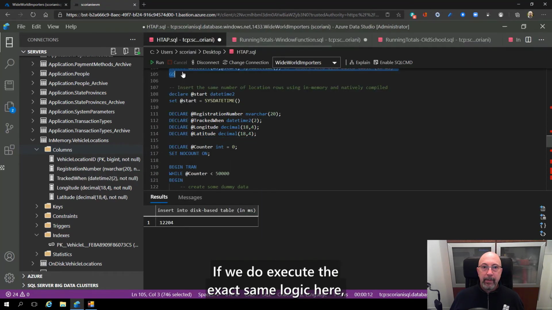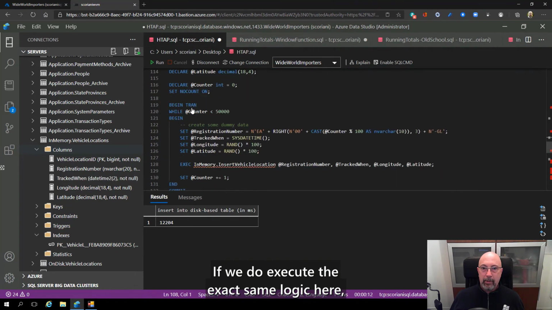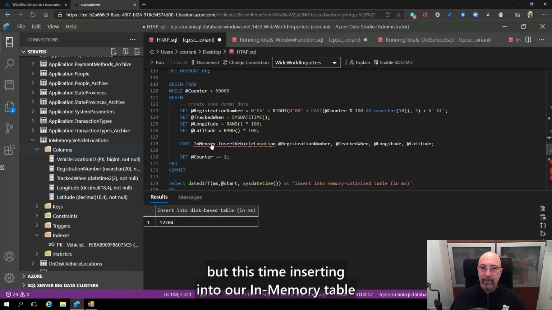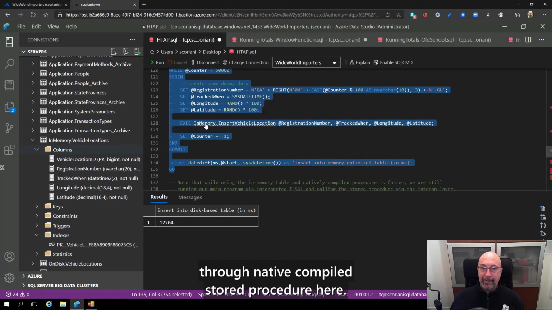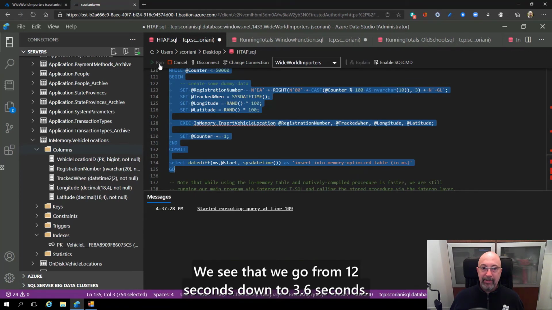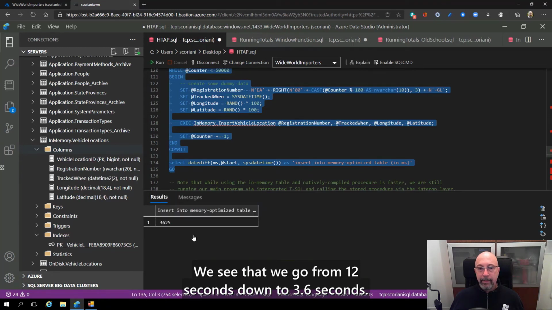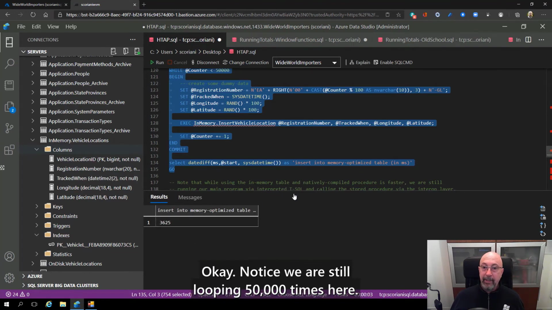And if we execute the exact same logic here, so we are looping 50,000 times, but this time inserting into our in-memory table through a natively compiled stored procedure, we see that we go from 12 seconds down to 3.6 seconds, okay?